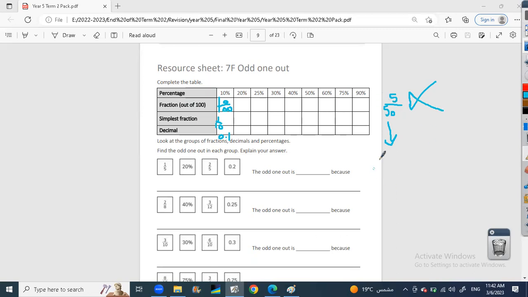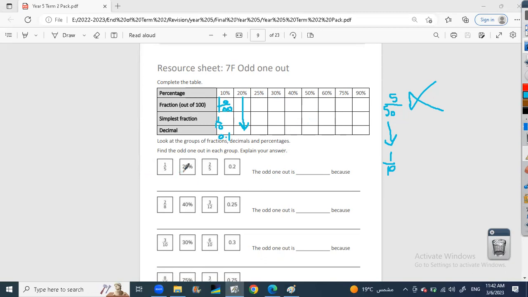So you have to simplify more, dividing it by 5. Dividing by 5 is going to become 1 over 10. So 5 over 50 is 1 over 10, exactly the same as 10 over 100 is 1 over 10, which as a decimal is 0.1. You can keep going the same way exactly through the 20%, 25%, and so on.